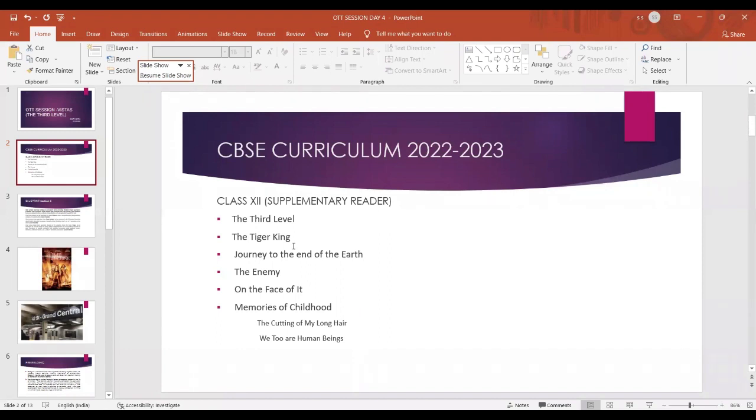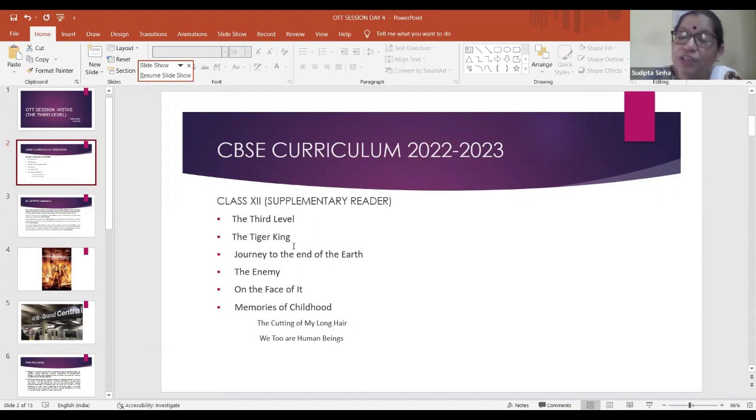Ma'am? Can you hear me, ma'am? Yes. The rules for the common people and the people in power are different. The people in power can do anything, but the common people can't. Absolutely. It's a saga of today's times as well. How today also we are suffering, the modern man, the common man. Every time he is getting the Tiger King story, the children will enjoy it, and it gets over very quickly.